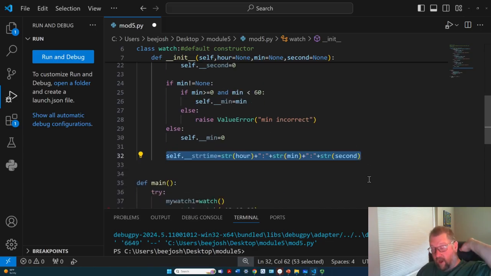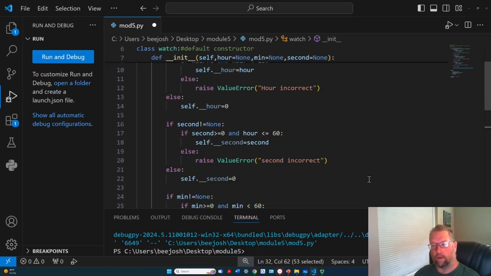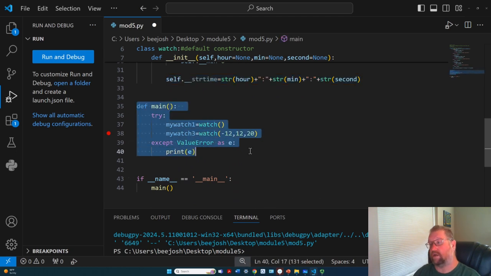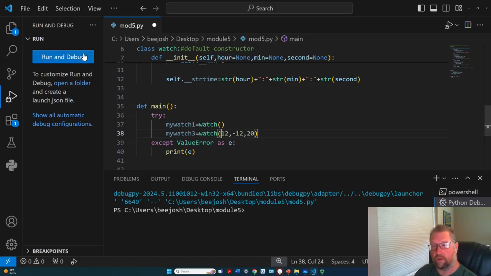Okay, that's fine. It gets big. But you see, all of a sudden, this is getting to be a nightmarish huge thing. And then we're mixing main in with it. Oh my goodness. This stuff should be separated. We're going to get there soon. But let's play around with this and just test it. We're just going to run it with different versions.